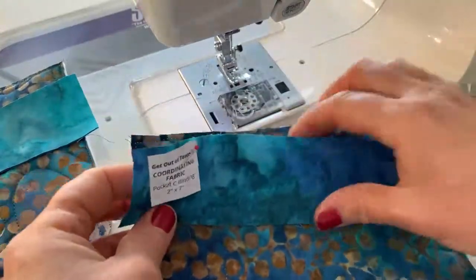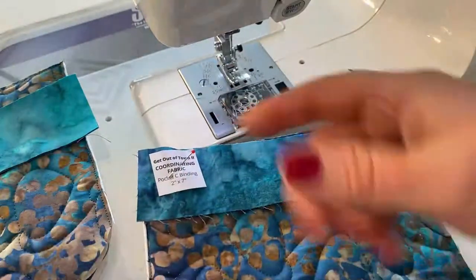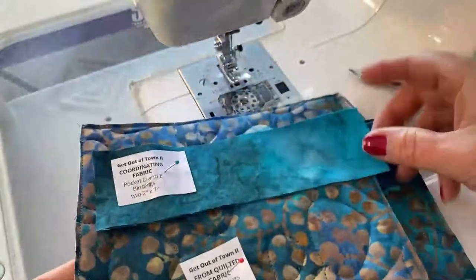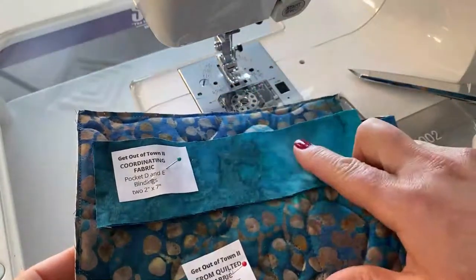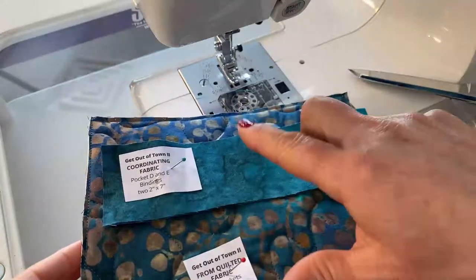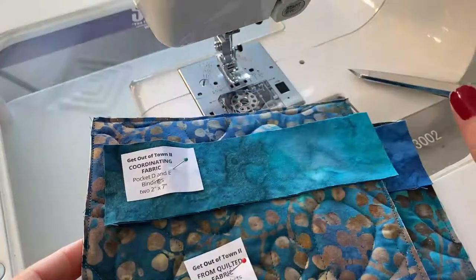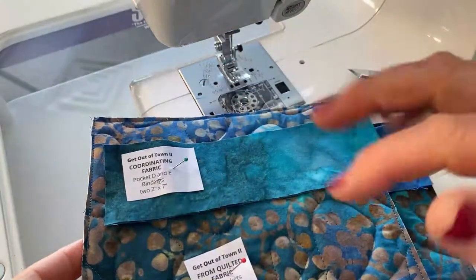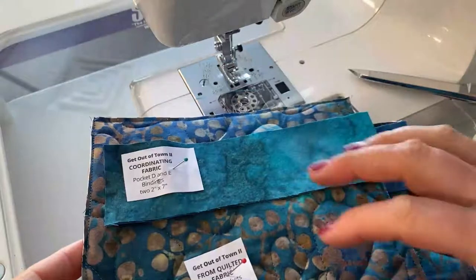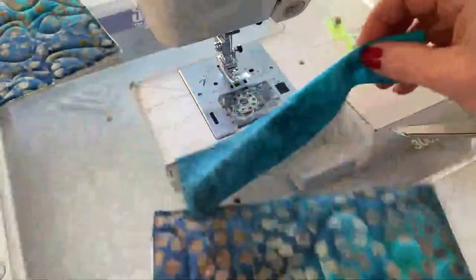The next two things we have to do is add the binding to pocket C and the binding to pockets D and E, which are the end pockets of the outside of the bag. So I'm going to go ahead and just add the binding to the top edge of those. There's no other finishing touch needed before it's added to the bag. So we'll do those first. Let's stitch it to the back.